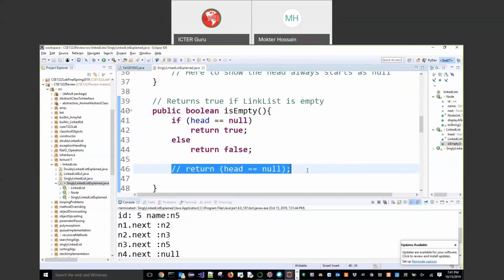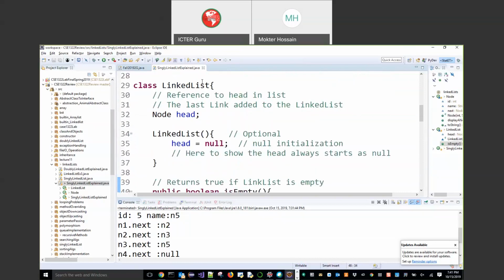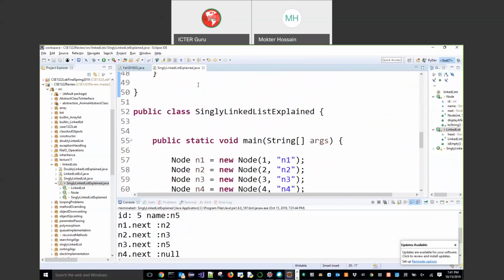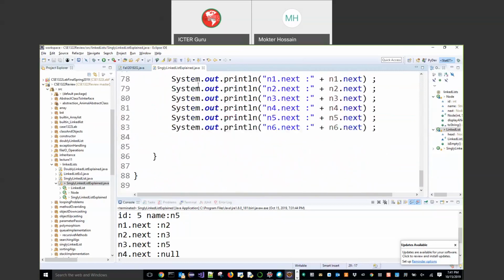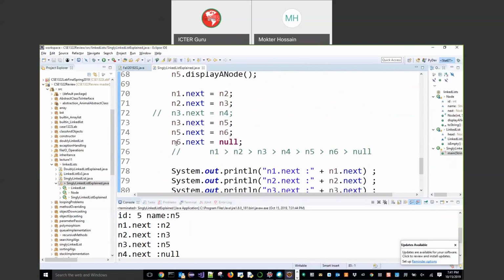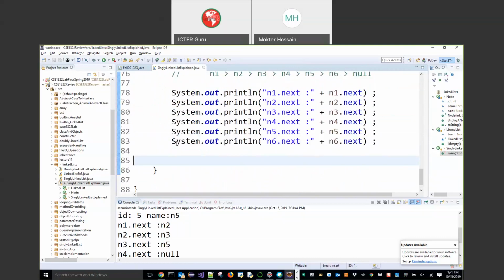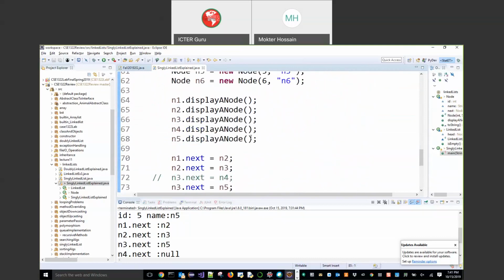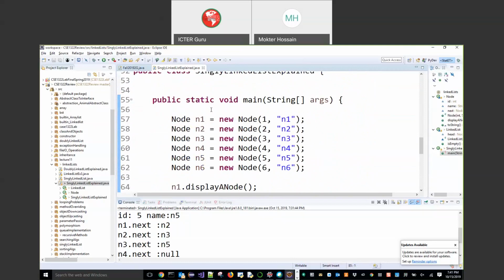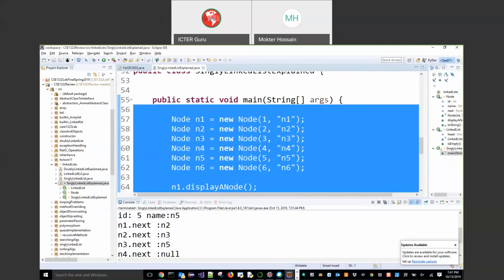Okay, now we have created a linked list class, and there is nothing in it yet. Let us forget the earlier code; we will not use it.